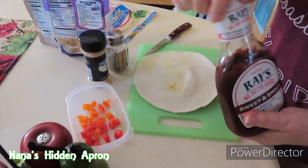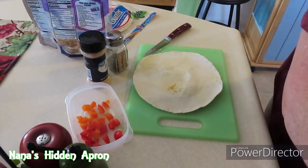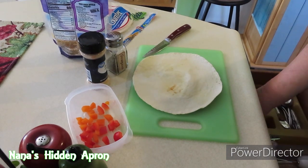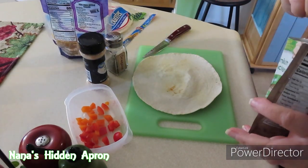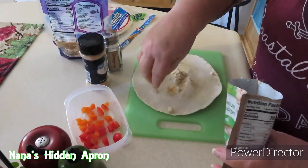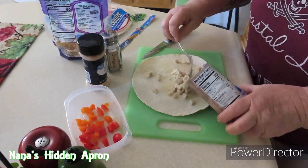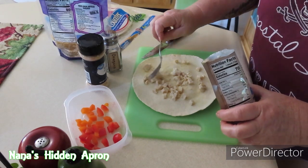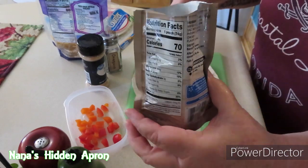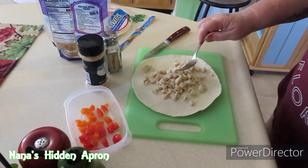I want to put just a little bit of the Sweet Baby Ray's on, but I'm not going to put it on the tortilla. That's where I'm going to put my chicken and the peppers and the garlic powder, all of the other. Now, you can use this whole bag. It's only 70 calories, y'all, by the way. Remember, this is lunch. So, get you going through your day.